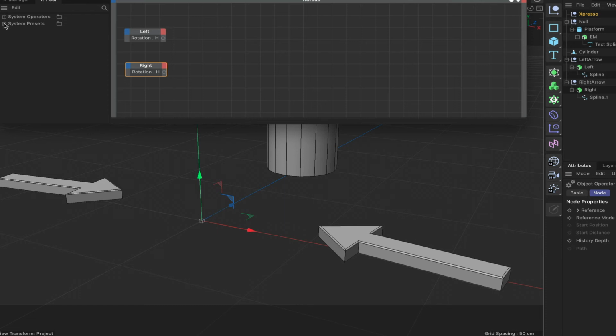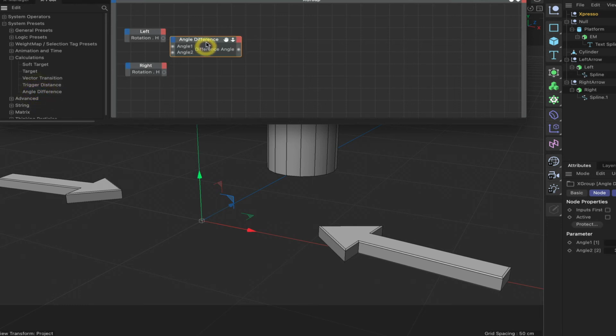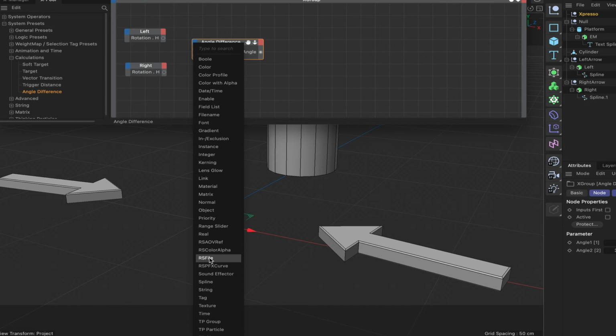Now we can reach for our system presets and bring in the all-important node, which is going to be the angle difference node, which is under calculations. So that's the node that we're bringing in. Okay, well, let's take a quick look at it. We've got angle 1 and angle 2 at the input stage. We can put other stuff in there if we wish to, but we don't want to.